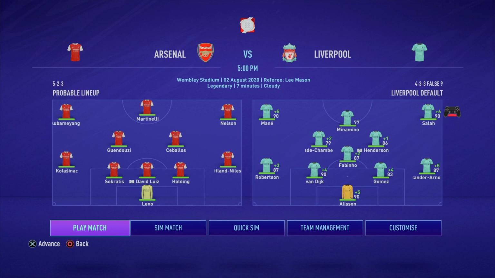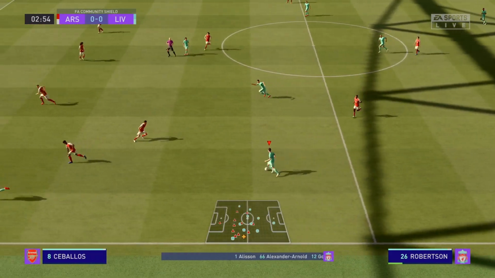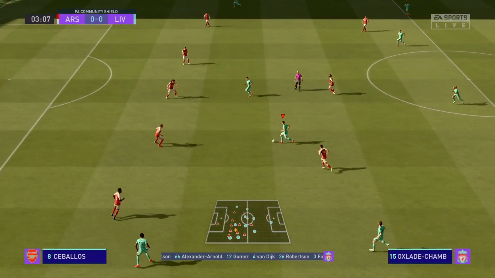For our first lineup to play Arsenal is Alisson, Robertson, Van Dijk, Gomez, Alexander-Arnold, Fabinho, Ox, Henderson, Salah, Minamino and Mane. And as you can see now in FIFA, they actually show you the opposition team and the complete lineup, formation and everything, which is a nice way to tactically change what you're about. We're underway now in our first game in FIFA 21, the Community Shield against Arsenal.